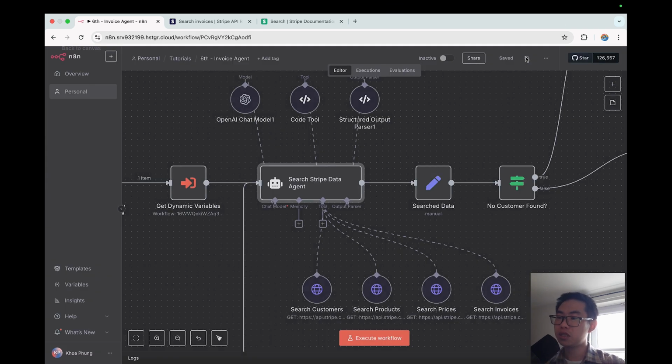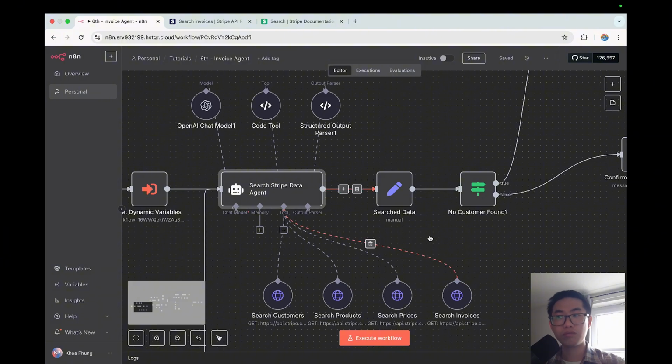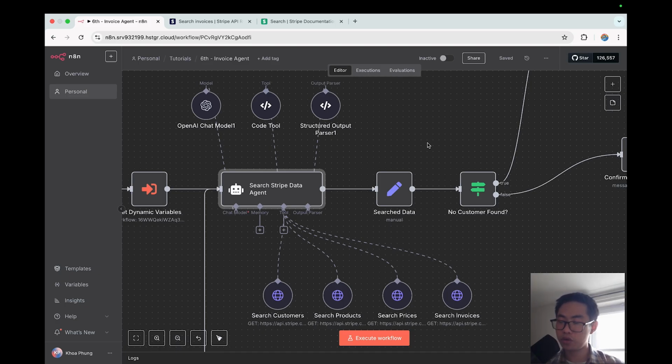Right, so after this agent executes and finds information, it's going to output the search data. This search data includes several fields, for example, customer, products, prices, invoices. Then it's going to check, for example, if you ask the agent to create an invoice and it finds no customer, the first thing it's going to do is create a customer for you if you want to.